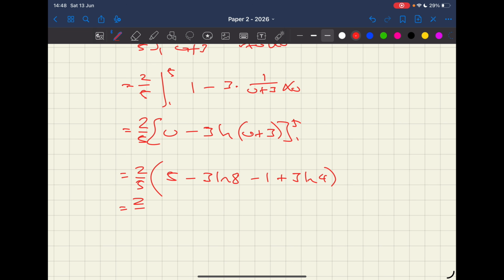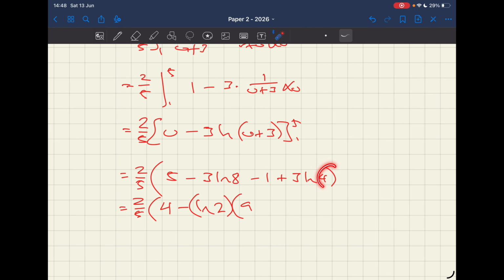Let's deal with our logs. We've still got 2/5. The numbers, the 5 and the 1 make a 4. This is going to be, well, this is 2 cubed. To bring that down is 9, minus 9 log 2. Let's put log 2 at the front. So log 2, lots of 9 there. This is squared, so it's 3 times 2 is 6. And plus a 6 there. This was a minus 9, actually minus 9.